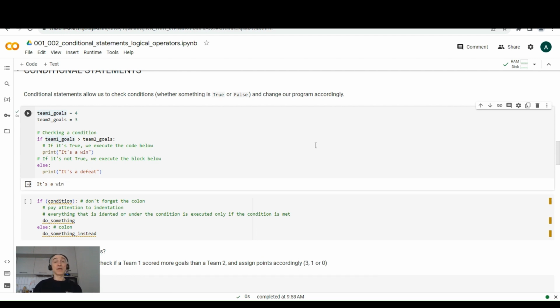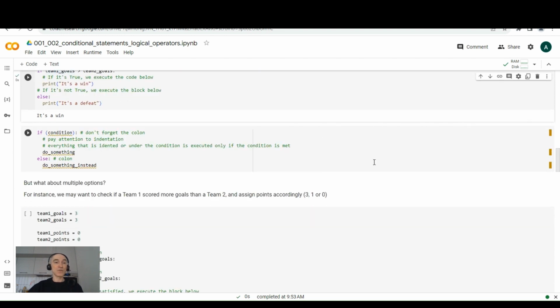Why it's a win? Because team 1 goals is a greater number than team 2 goals, and therefore we print it's a win. Now there are few things to pay attention to in how this structure works. So we write if something is true or not true condition.